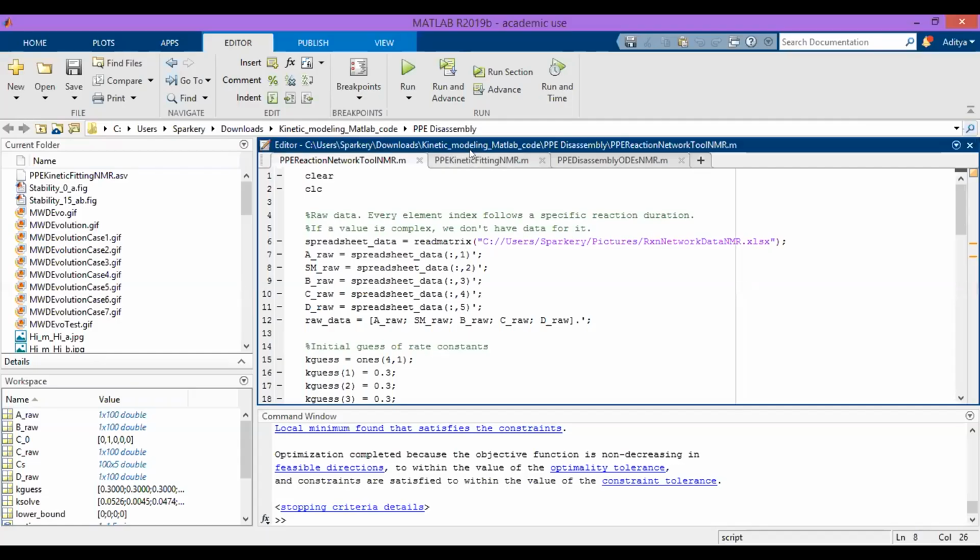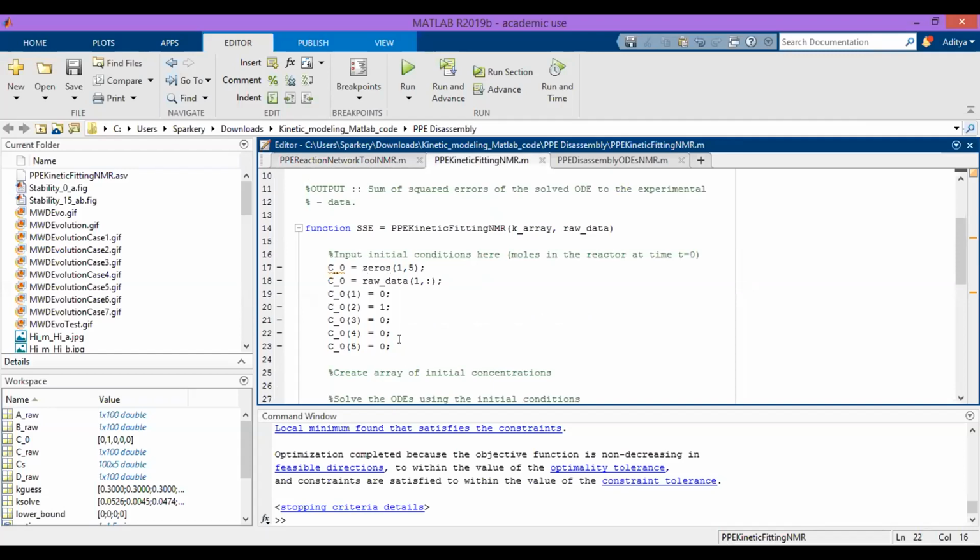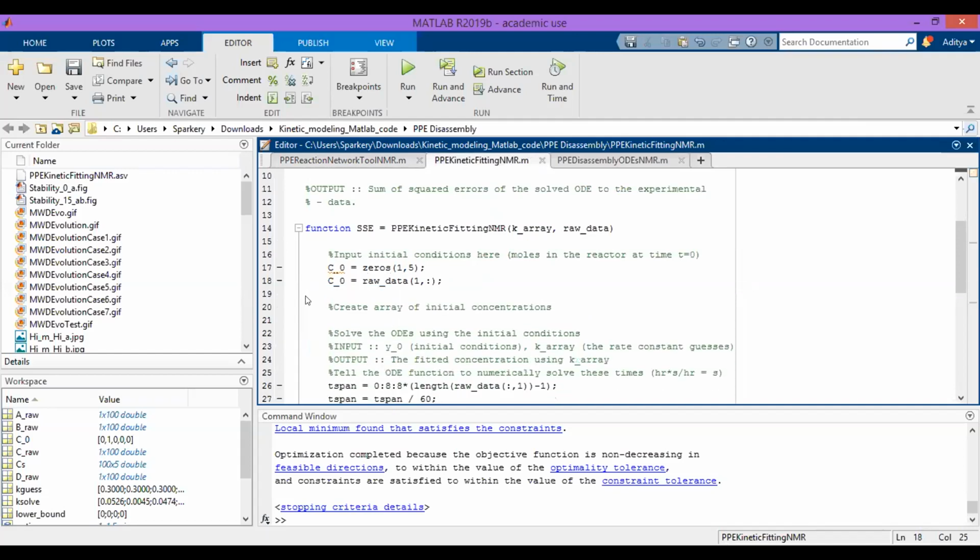I'll show one example. Yeah, so now I change the file. The initial conditions just go here. But because I was lazy, I just made the initial conditions a first raw data point at 8 minutes. So that's how that worked.